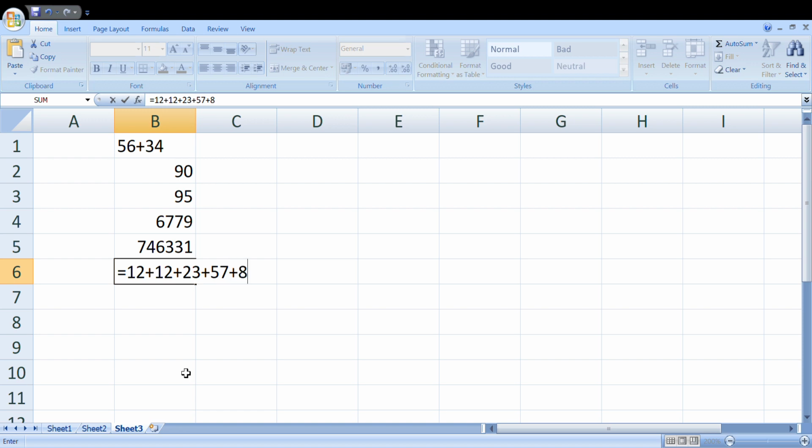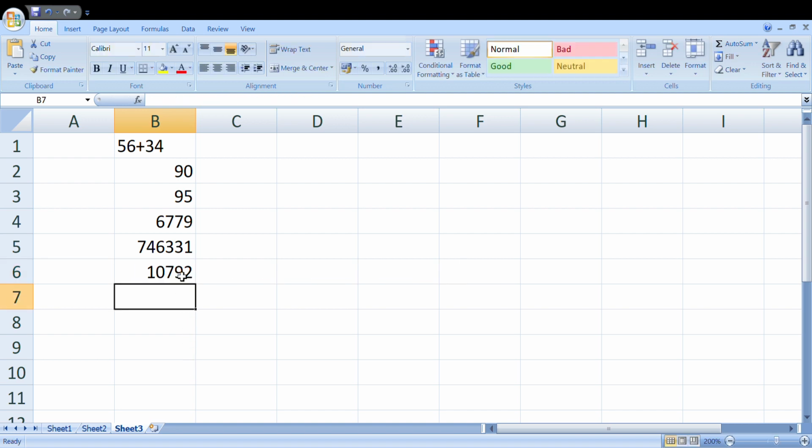So I'm still adding numbers. I'm still adding 90 now, plus 78, plus 89, plus 345, plus 123, plus I can go on and on and on. Then once I'm done, I hit the enter button. It will sum them up. So if you click on the cell where the answer is and look at the formula bar, you see all what you have typed. So here we have used this to do addition.